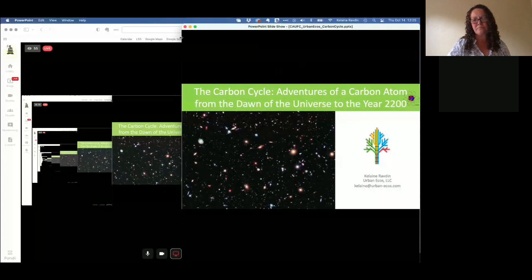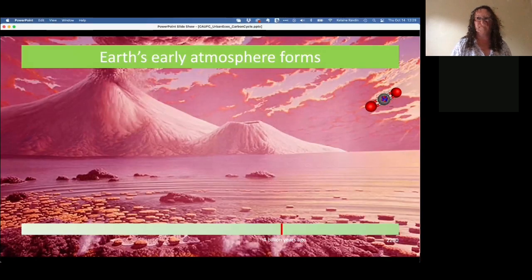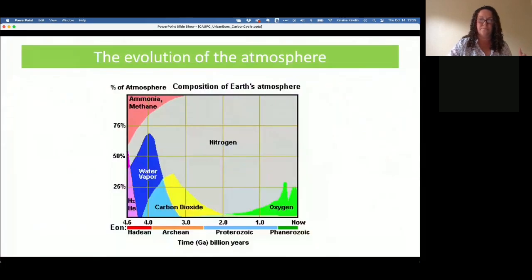I like to think that Carl came riding in on an asteroid and adhered to the surface of the earth. Over about half a billion years, Earth's early atmosphere starts to form from the earth's surface being bombarded and lots of volcanoes. In the heart of those volcanoes, Carl is combined for the first time with two oxygen atoms and becomes CO2.